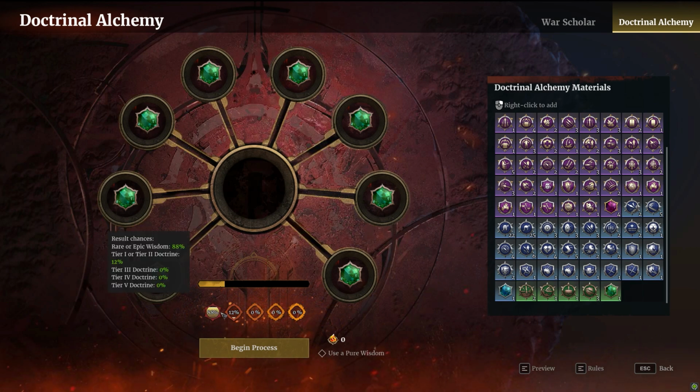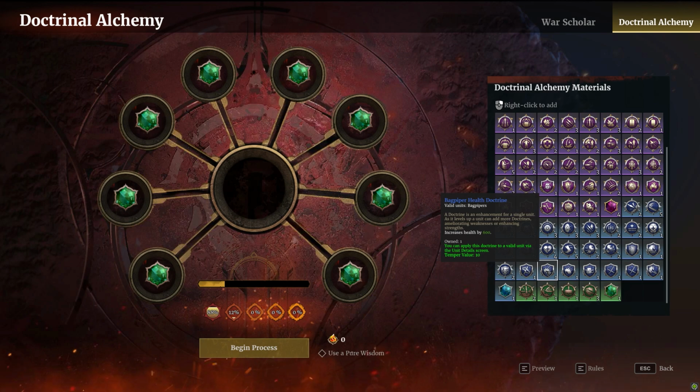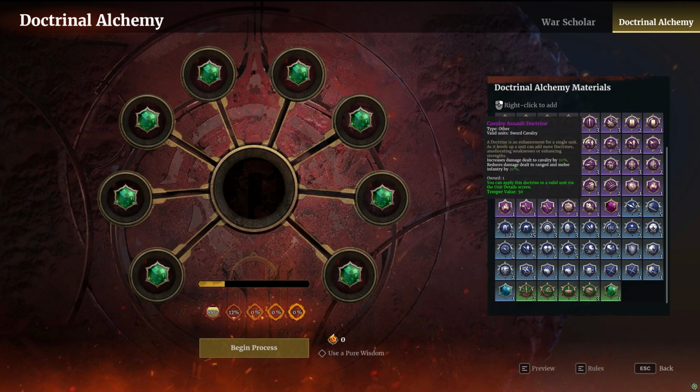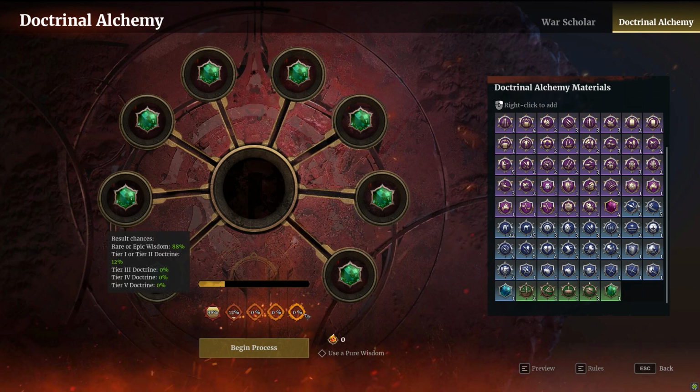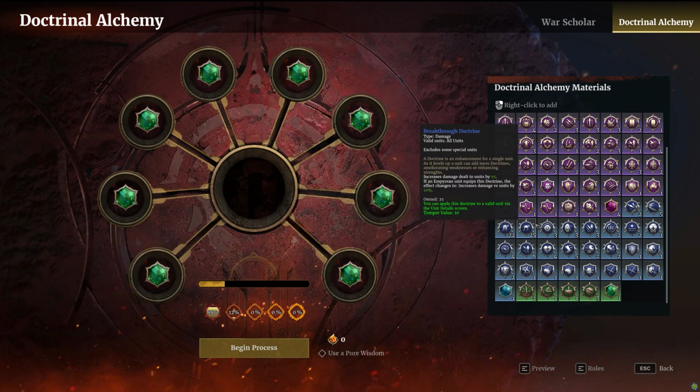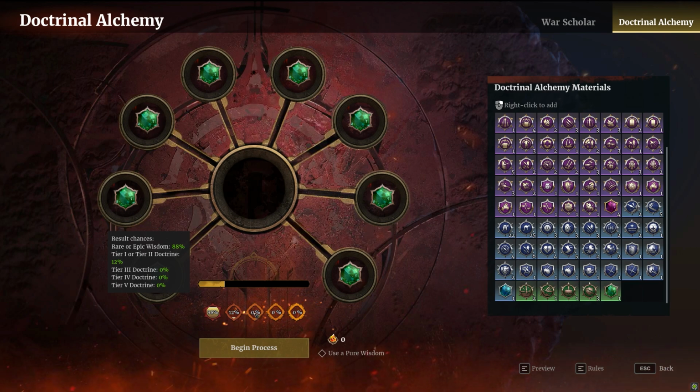So this first bit here is rare or epic wisdoms, 88% chance. That's fairly high. However, I have then a 12% chance of pulling a tier 1 or a tier 2 doctrine. I believe the tier 1 doctrines are the same doctrines that you can pull from the War Scholar, but obviously tier 2, 3, 4 and 5 are slightly better. So unfortunately at this point I have no chance whatsoever of pulling a tier 3, 4 or 5. So this tab here is tier 1 or tier 2, so it could be one or the other.